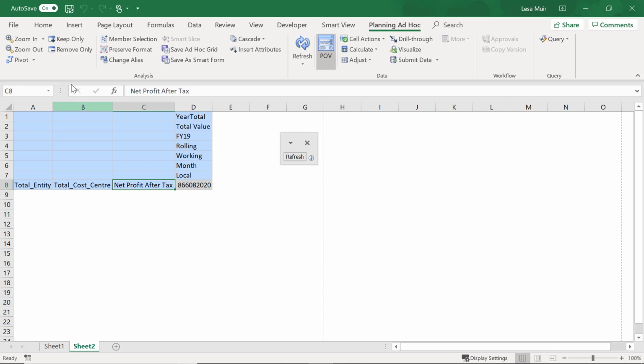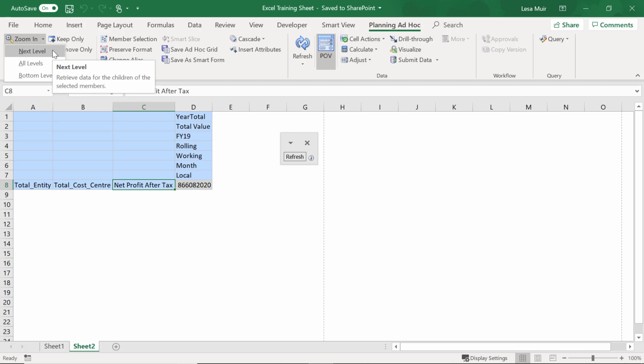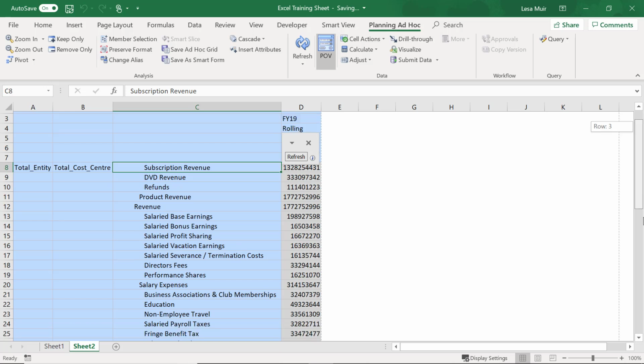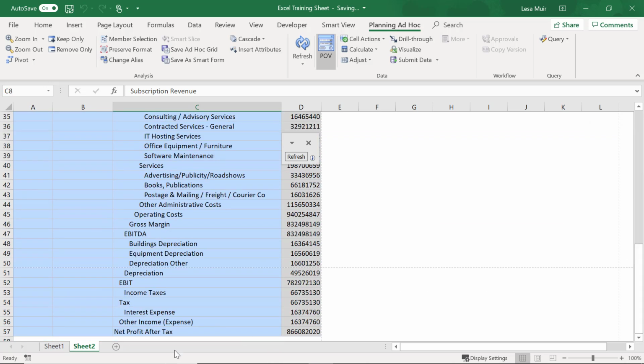If you select the cell you want to zoom in on and then go to the Zoom In button, you have 3 different options to choose from, and to access these you click on the small down arrow on the right side of the Zoom In button. The first option is next level, and given this is my default setting, I don't need to use that one. The second option is all levels, and you can see that if I use this, it now expands out to every level in the account hierarchy. This is really helpful if you want to quickly view your entire structure.